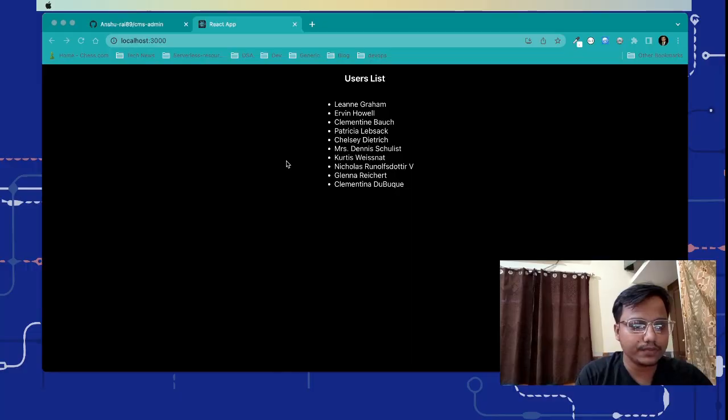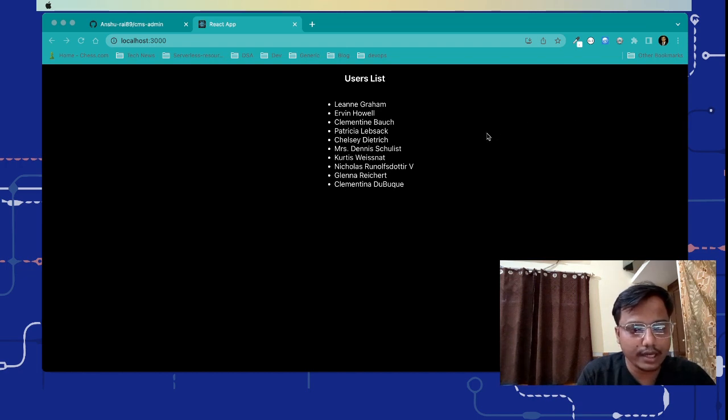So let's jump in. You can see that we have a pretty simple React app. I'm rendering a list of users, and I'm going to show you the code also in some time. This is a React application running on a local development server, and I'm just fetching the list of users and then rendering it. So no fancy things, a pretty easy one for our demo purposes.